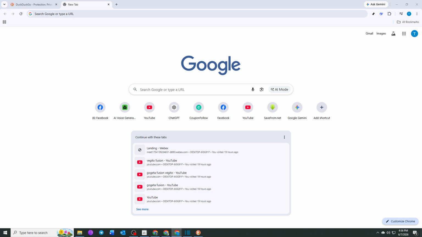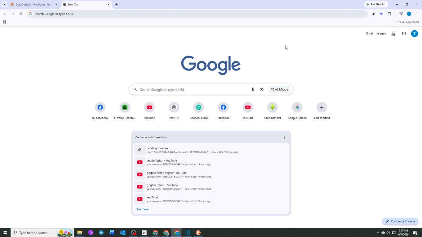In today's video, I'm going to teach you how to create a DuckDuckGo shortcut. Welcome back. In this tutorial, I'll guide you through a simple and practical way to create a shortcut for DuckDuckGo using a Chromium-based browser. This shortcut will help you quickly access a safer and more private search experience anytime you need it without manually typing the website each time.